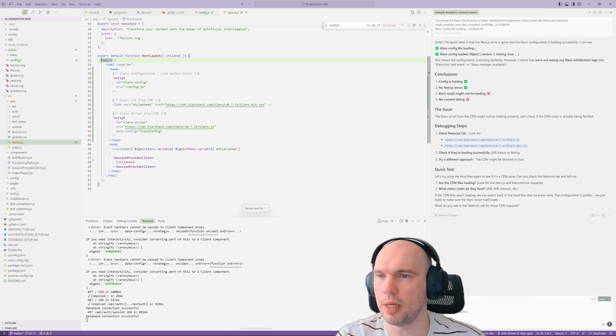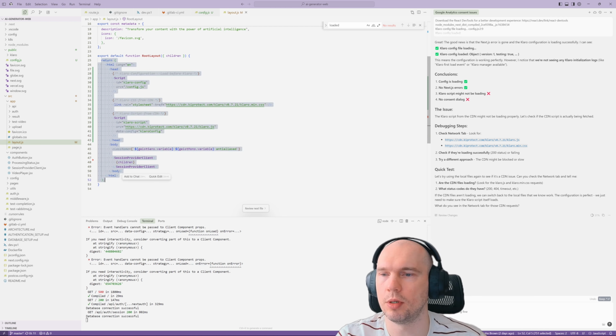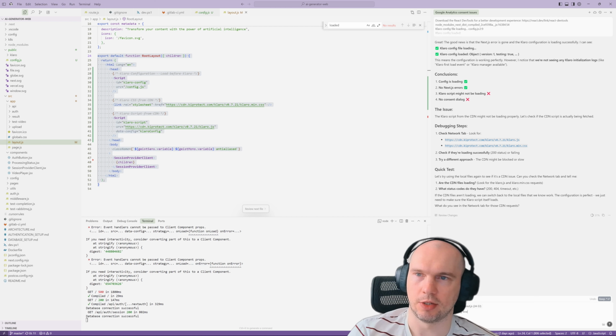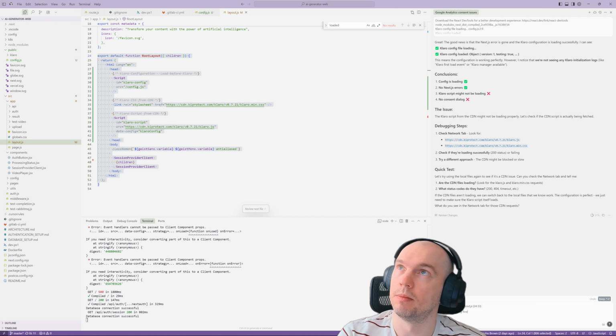I just want to ask it to explain to me what is the order of execution for this layout.js file, or when the HTML is being rendered. Is there an order for the script execution?